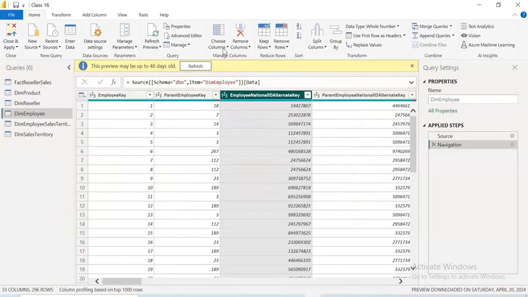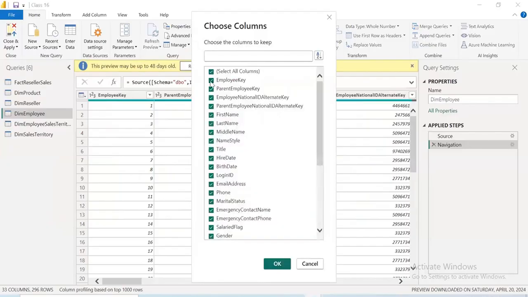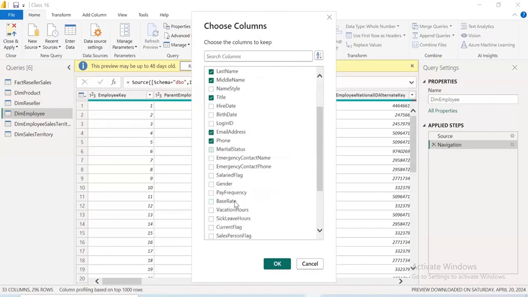Okay. If I talk about which columns I should keep: employee key, I'm keeping it. I will remove it later if I don't use it. So employee ID as the alternate key, first name, last name, middle name. What else? Title, maybe let's say designation, email and phone number, gender. What will I do with the gender part? Yeah. So there is a column.